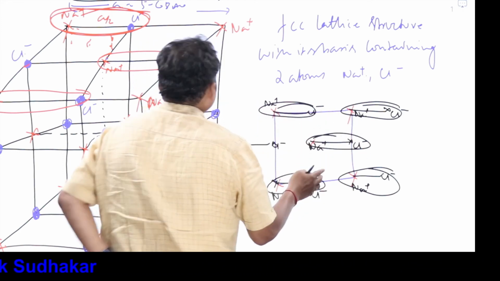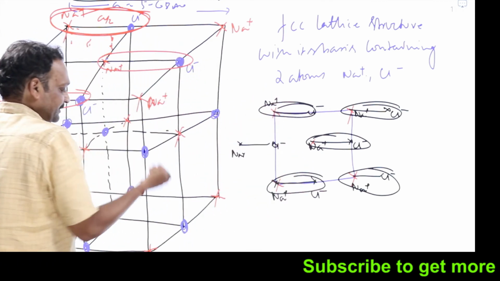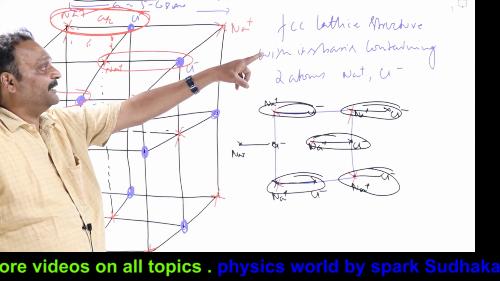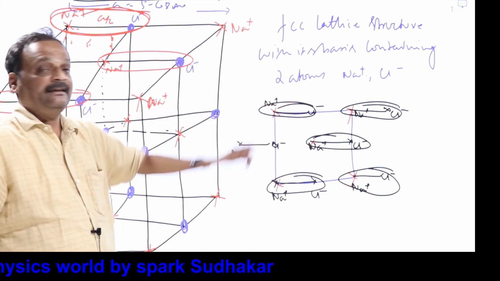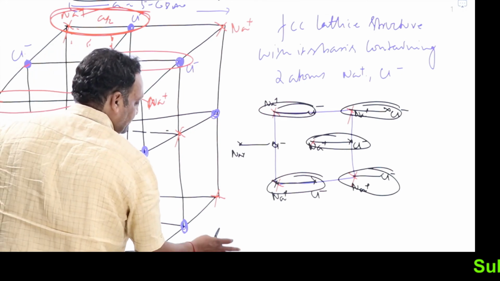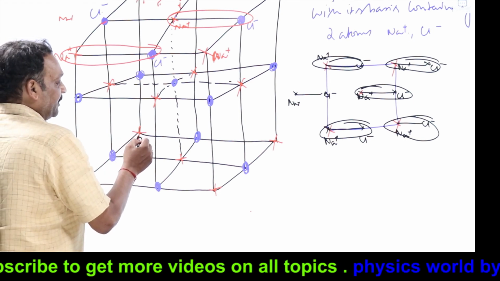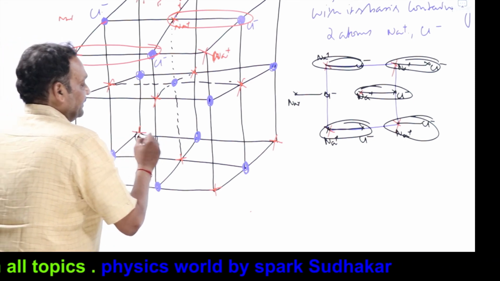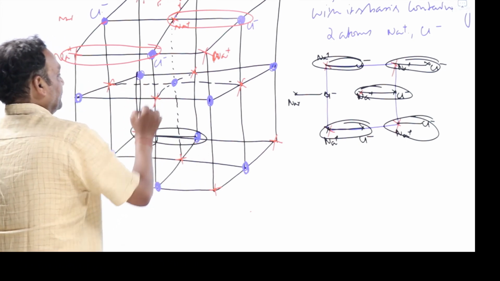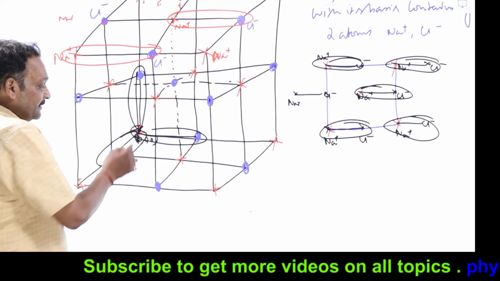If you look at this, it is nothing but the top face of this NaCl only. Similarly, the bottom face can also be replaced like that only. So NaCl belongs to FCC lattice structure with its basis containing two atoms, one Na plus and one Cl minus. Okay, if one Na plus is at the origin 0, 0, 0, nearest to Cl minus, you can consider the basis like this or like this or like this also, no problem. But you cannot take this as basis because this is at a larger distance.